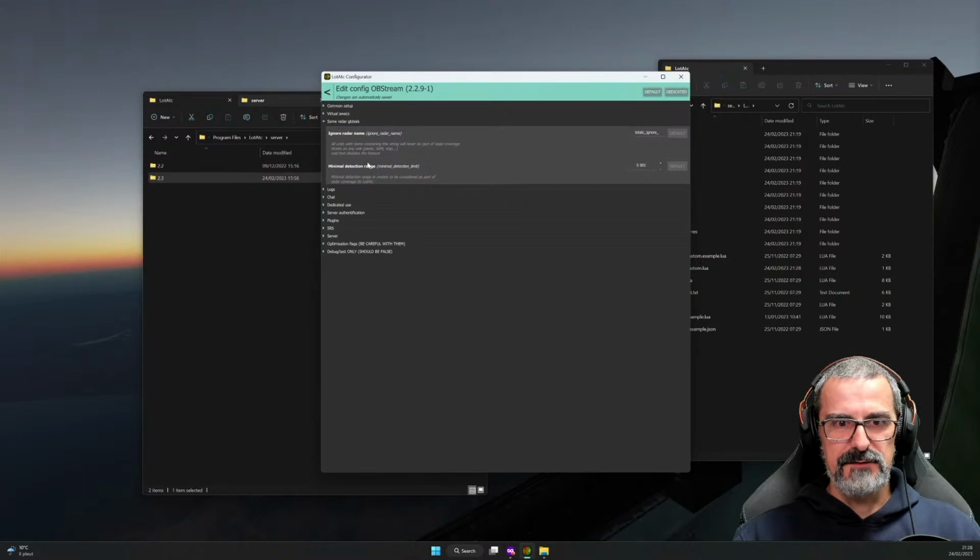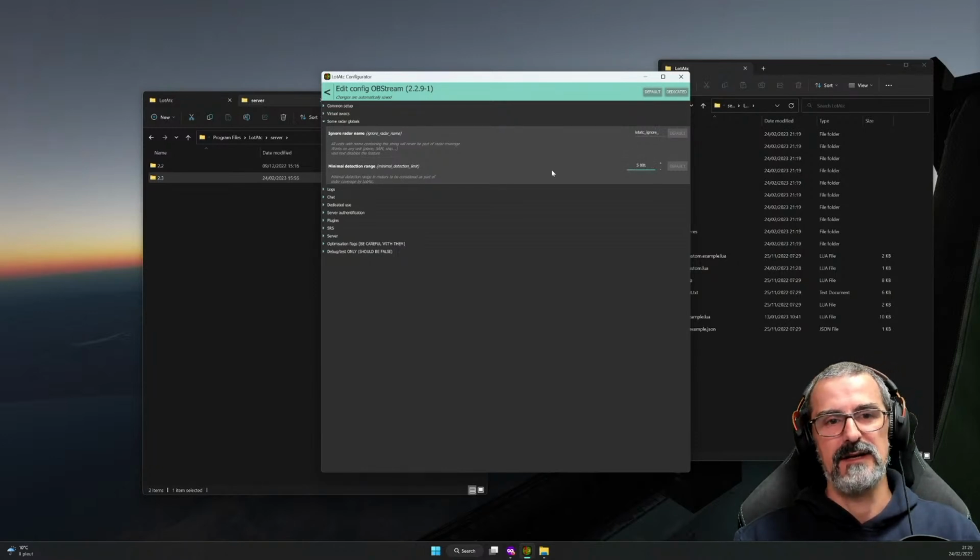There is some specific option for the radar. For example, ignore radar name. So all radar called LotAtc ignore some things will not be used as a radar. So you can bypass that. And a minimal detection range to be considered as a radar.